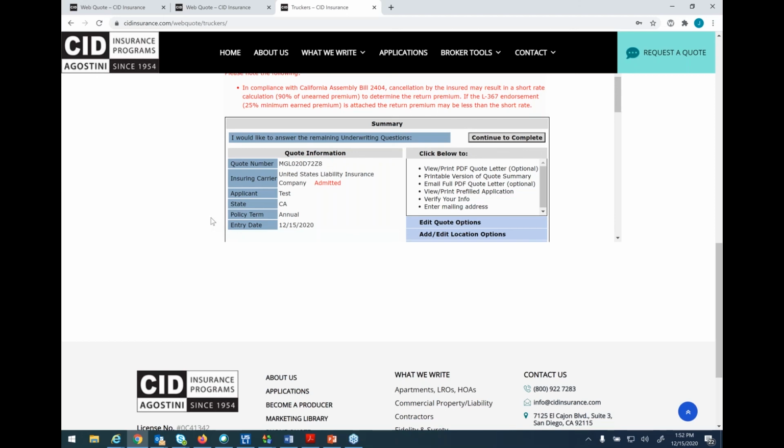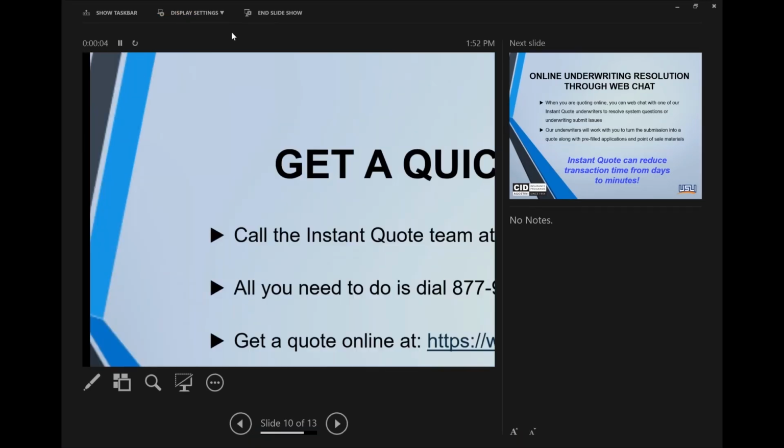It'll get sent directly to an underwriter's inbox, and they should get back to you within about 24 hours. So again, you have all those options available to you if it were to get submitted because something was not answered in a way that we were looking for, where it might need some additional reviewing done by an underwriter. All right, so we should be back in business here.